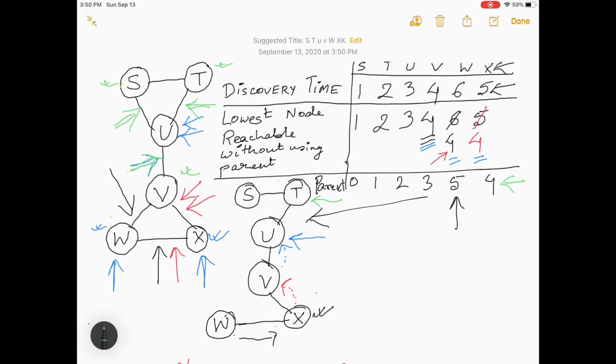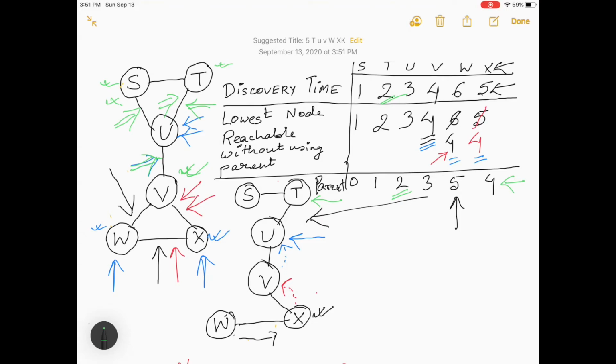We also see from this parent bookkeeping that we are doing, that the parent of u is the node with discovery time 2, and t happens to be that node. So we won't consider the edge ut while updating the earliest discovered node reachable from u. So we would look at v and s.